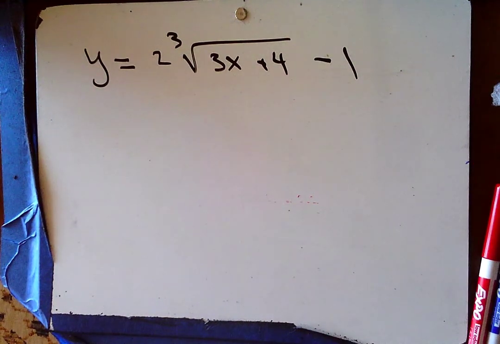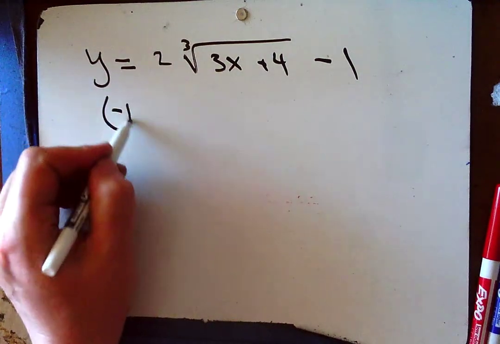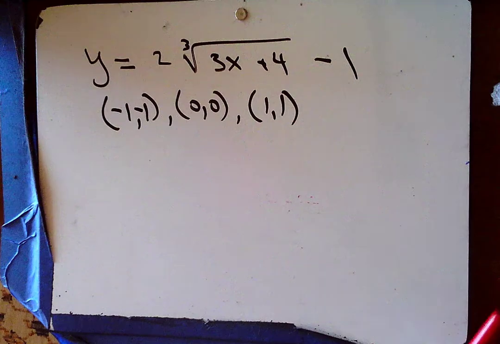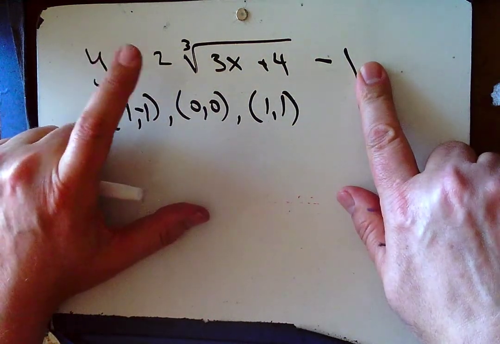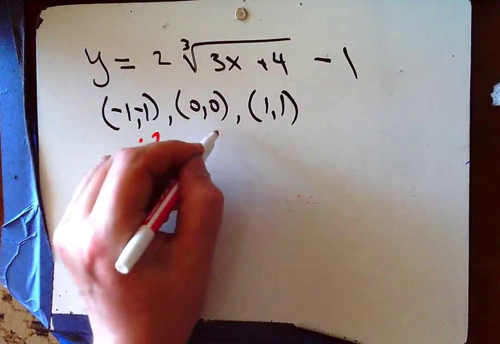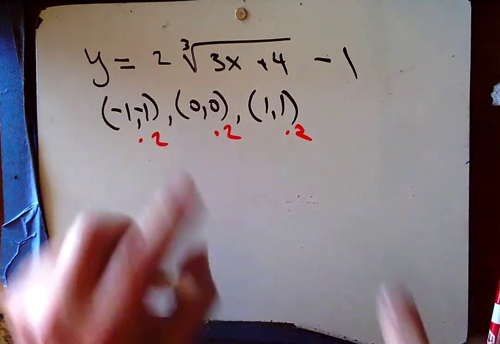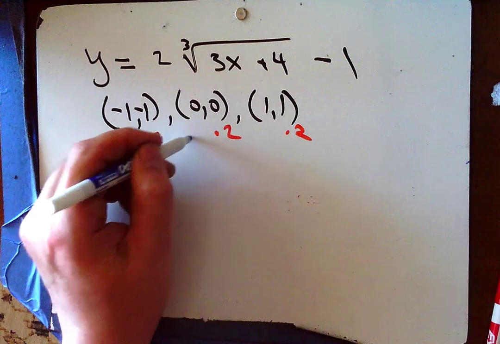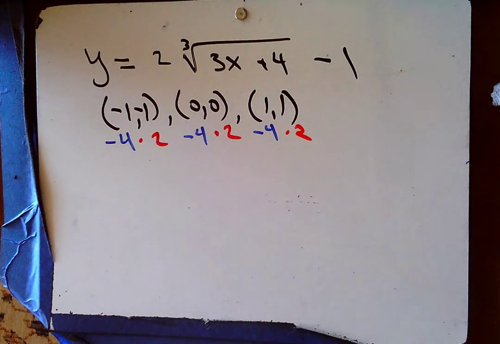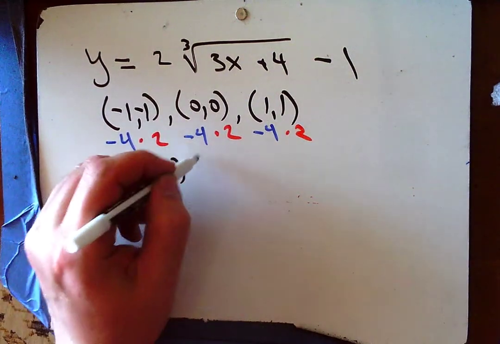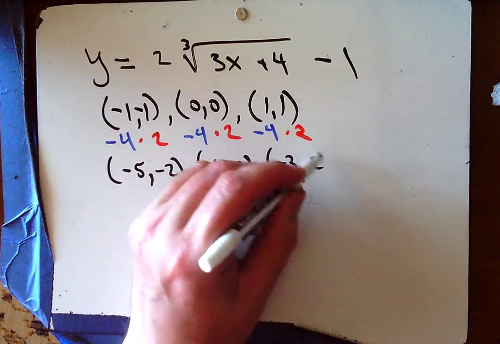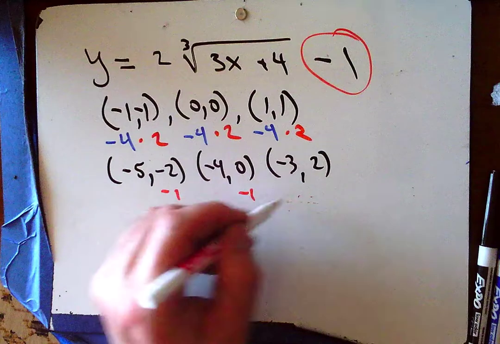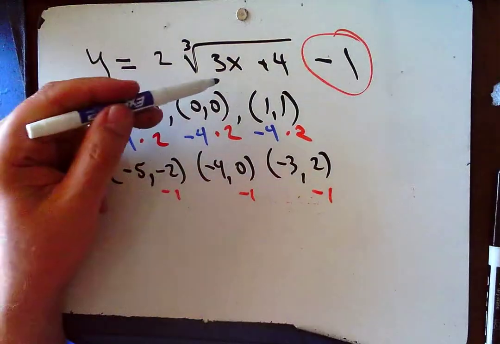So our reference points for cube root of x are negative 1, negative 1, 0, 0, and 1, 1. Now, how do I carry out these transformations? I have 2 y transformations. I follow PEMDAS, so I have to multiply before I subtract. I'll multiply all the y's by 2. And then I've got 2 x transformations. I have to follow SADMEP, so I'm not going to divide by 3 until after I've subtracted 4. Subtract 4 from all the x's. So my transition points are going to be negative 5, negative 2, negative 4, 0, negative 3, 2. Okay, but we have another round of transformations to go. I need to subtract 1 from all the y's. And I need to divide the x's by 3.